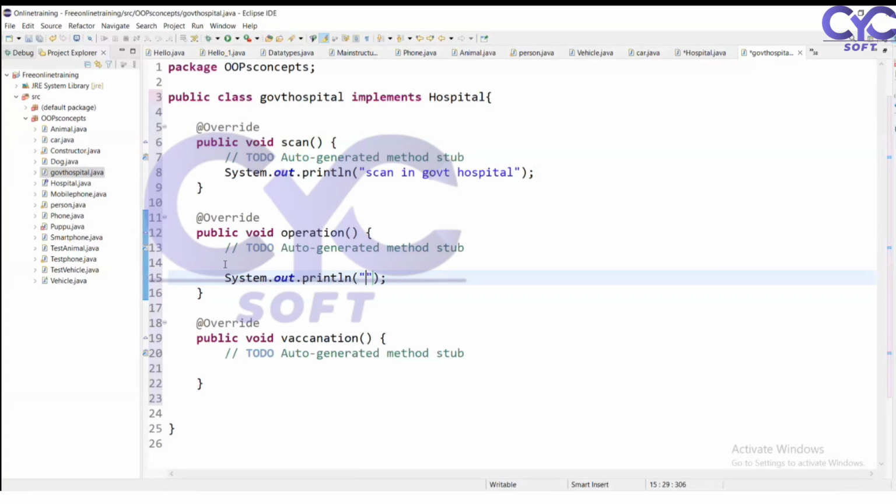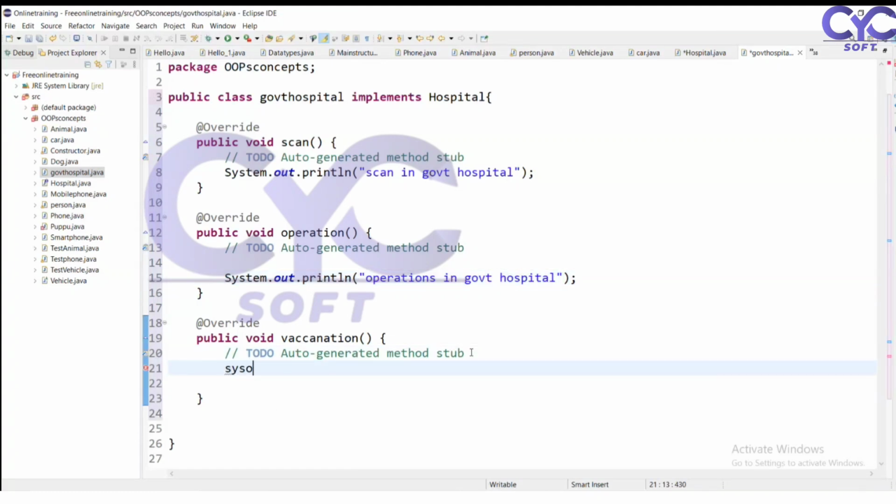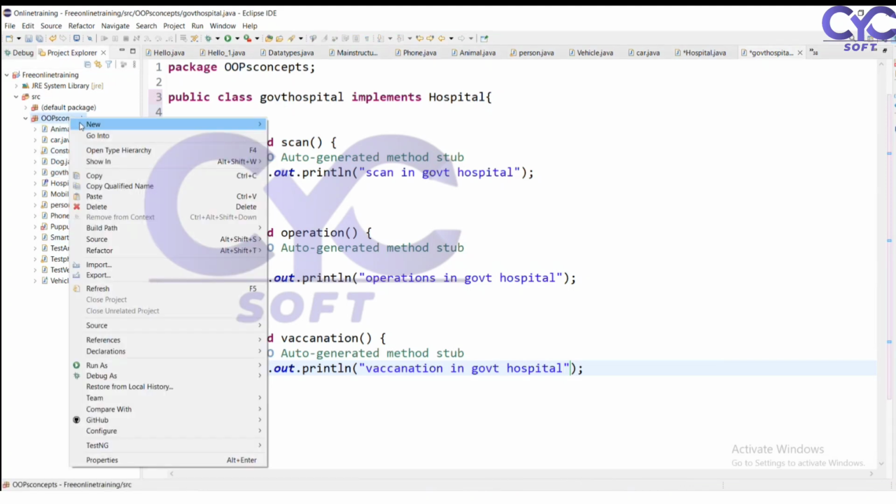This is operations in government hospital. System.out.println vaccination in government hospital. So I will create another class. First I will create a test class, then I will create another class to run this one.